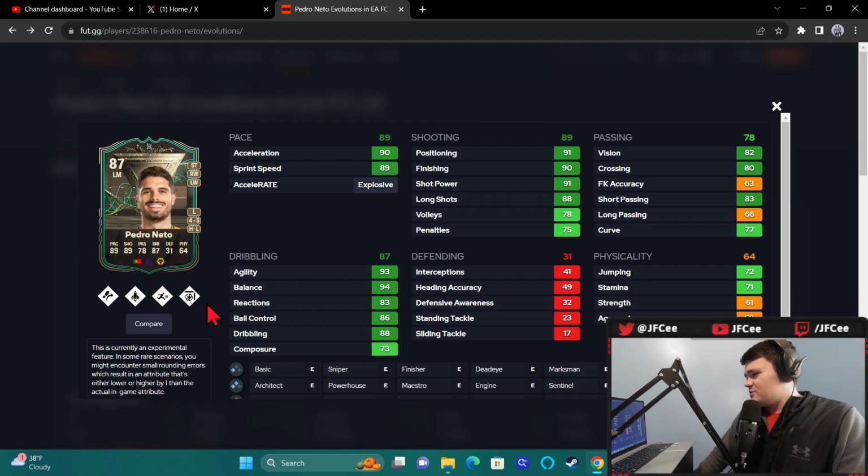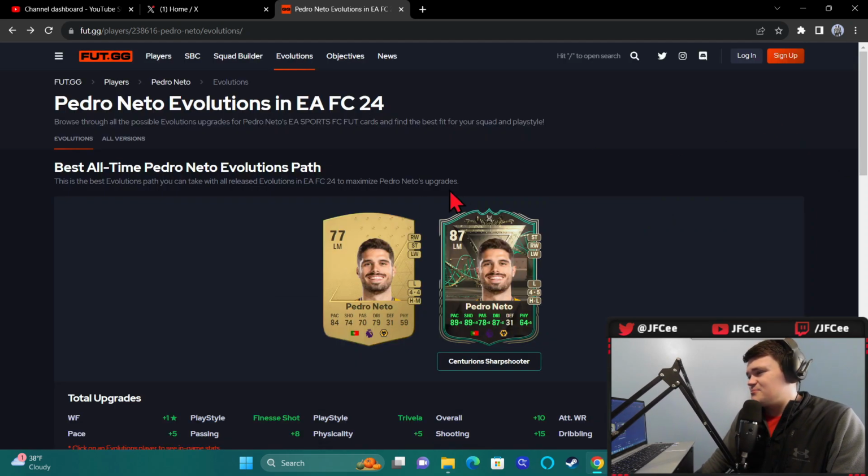And then Pedro Neto here with rapid and quick step. Oof, I mean, this card looks great too, I'm not gonna lie. 71 stam. A lot of these cards have lower stam. You kind of got to be aware of that, but honestly, it's another great option. Either Prem link, Portuguese is pretty easy to link too.